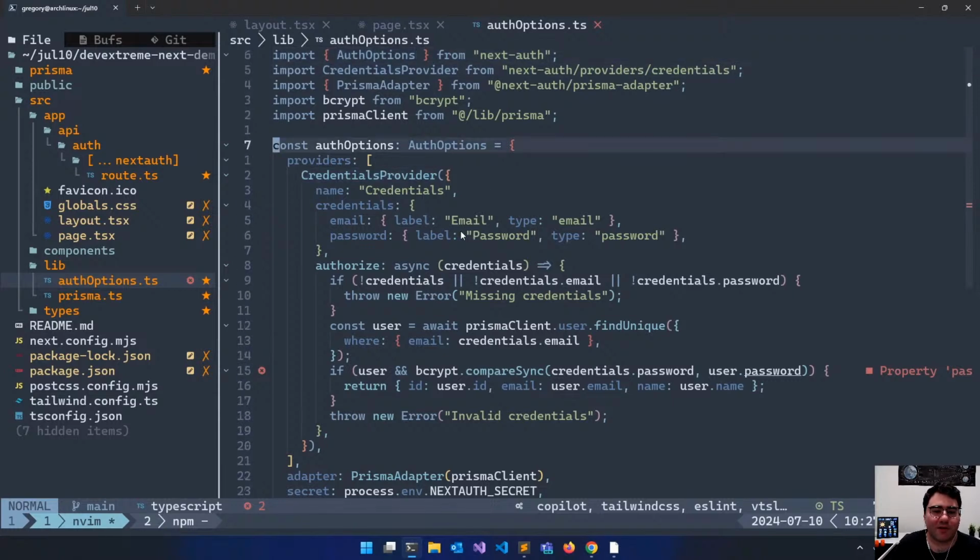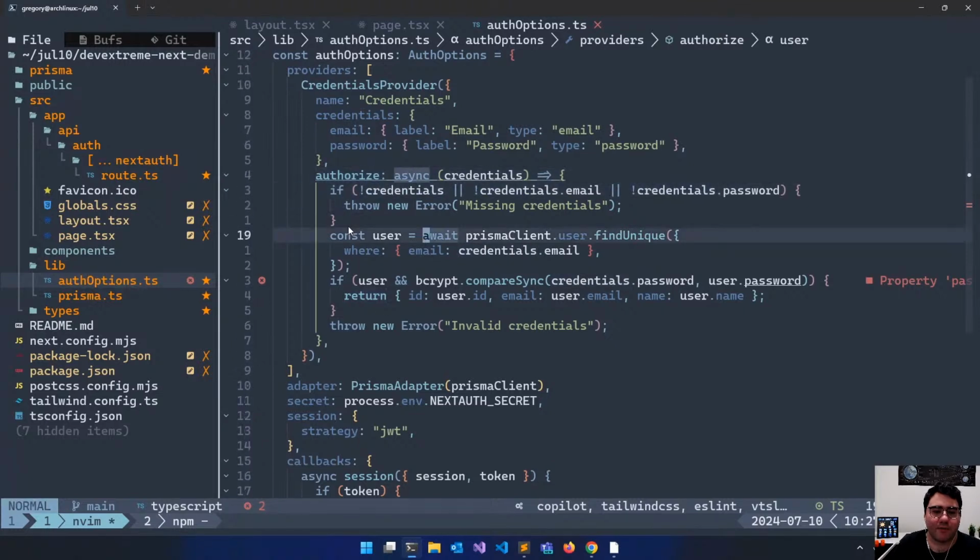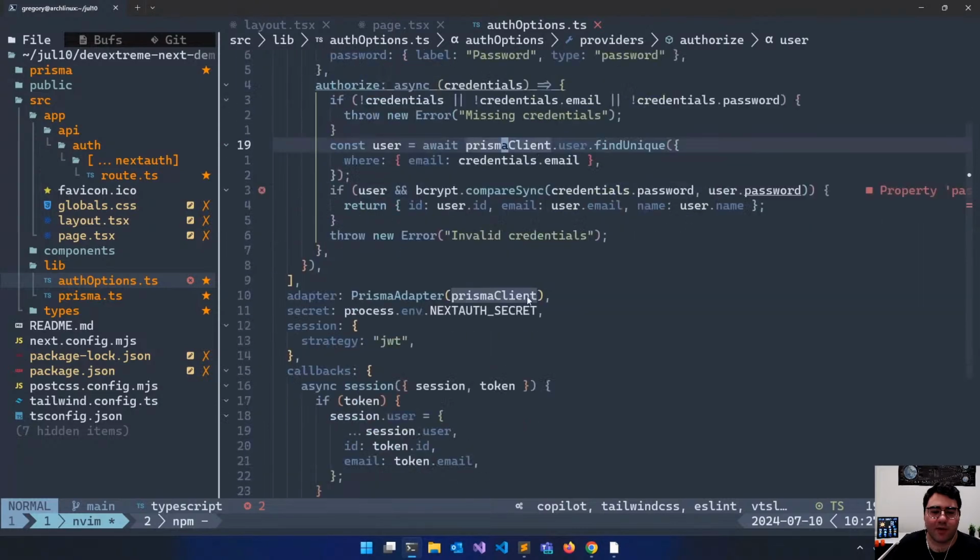Essentially what's happening here is we're creating a credentials provider, which is just going to be an email and password. And down here, we have this authorize property. This is the important part, right here, where we say we're going to await prisma client.user.findUnique. So we're going to create or look for a new user.